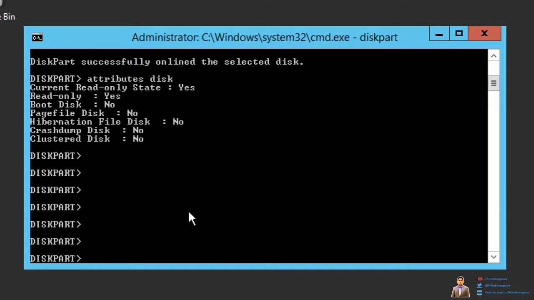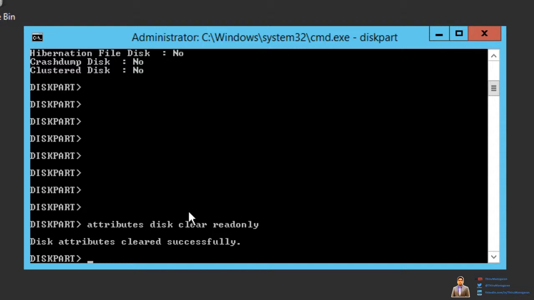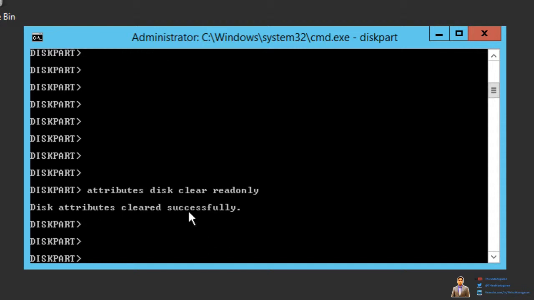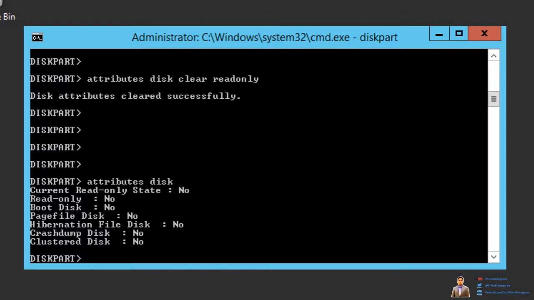Attributes disk clear readonly. Disk attributes cleared successfully. I'm going to check the attributes again. Attributes disk. Now you can see it's not in read only mode anymore. Current read only state: no. That means it's in write mode now.